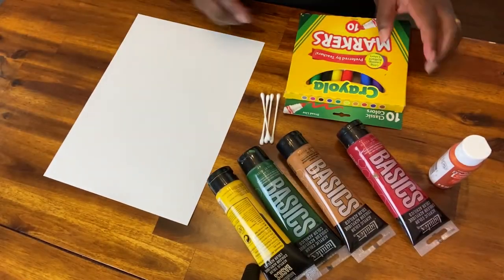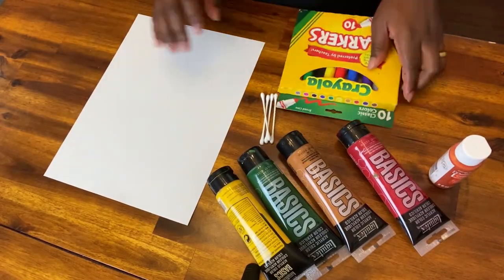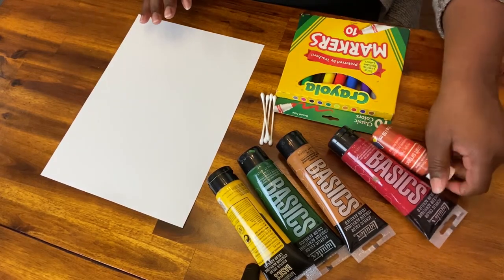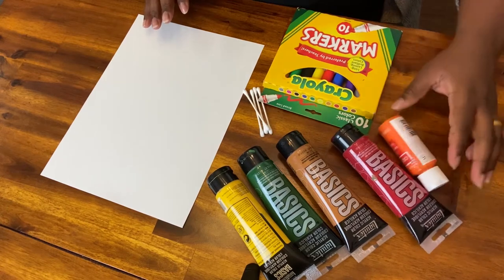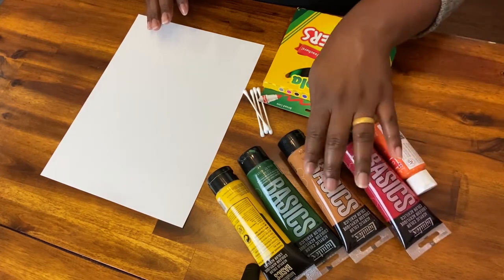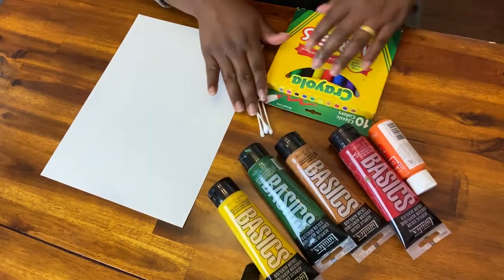So the first thing that we'll be doing is drawing the, okay, so these are the supplies you need. You need the white paper, the markers, this lighter color orange. You need the orange, the red, brown, green, yellow, and then the Q-tips.